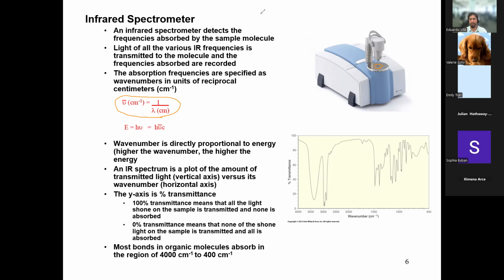And notice as well that the wave number is listed in inverse centimeters. Look at the units right here. Centimeters to the -1. And that -1 tells you that it's at the bottom. So that's how we know that it is the inverse, right? So if you want to use your energy formula, energy is equal to Planck's constant times the frequency. Well, if you want to use the wave number, like organic chemistry scientists use it, you can simply do a substitution and you can get your formula right there. Again, you don't necessarily have to know this, but you do need to understand the relationship. That might show up on the final for sure.